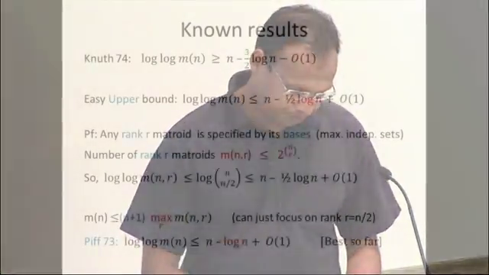And the more important reason is that it has been widely conjectured in matroid literature that actually most matroids are sparse paving. So people believe that Knuth's lower bound is actually the right answer for the number of matroids. There are various quantitative versions of what that means, but I won't bother you with the precise conjectures. There are several of them. But morally they mean that Knuth's bound is close to the right answer.